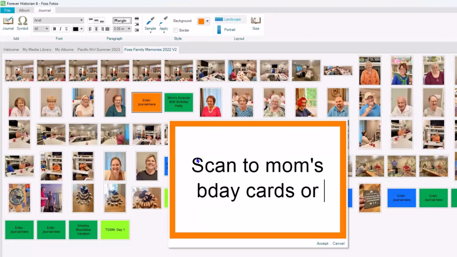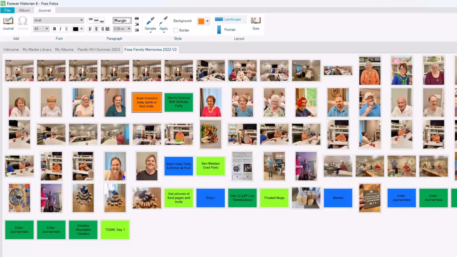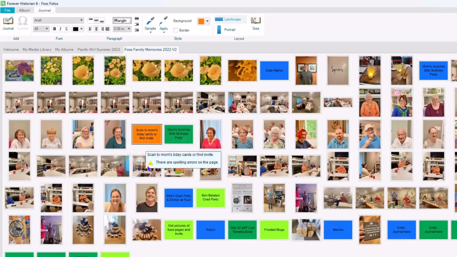Or I could say, find invite I sent to her friends. So I could put that in the page, here's the invite I sent out to her friends, and here's some of the cards that they sent to her or gave to her that day. So you could give yourself reminders right while you're planning the project. And so when you go to make that page, like, oh man, I forgot, I need to go do that. So that kind of gives you a note to do that as well.